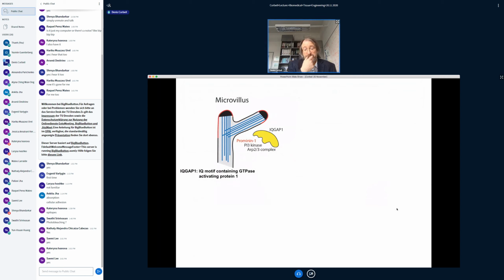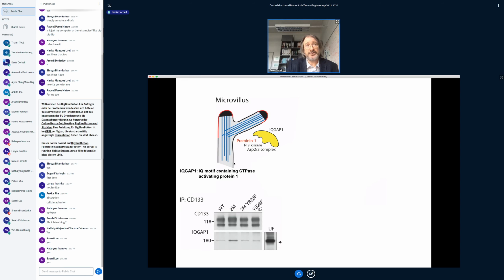And this is quite interesting because filopodia in fibroblasts, but also in cancer, are very important for migration and metastasis, if you think about the cancer cell. So now, how can all these proteins link together? It's known that one protein called IQGAP1 can make a large complex between PI3 kinase and the Arp2/3 complex. So we propose that maybe prominin-1 can also be part of this large complex. And if we do IP, or immunoisolation, we can pull down this molecule, which is highly increased when we make the mutation in the GM1 ganglioside site here.